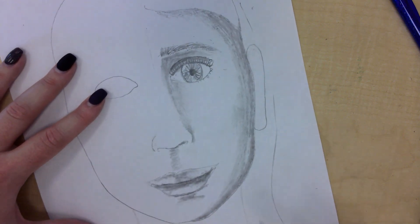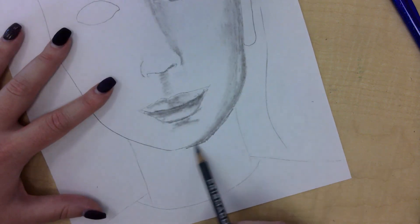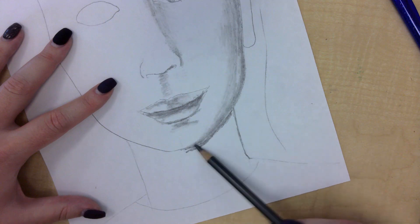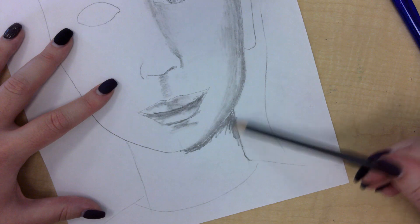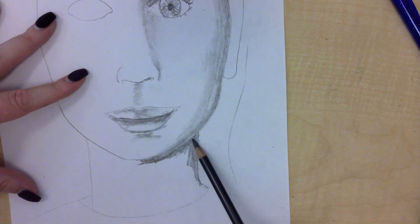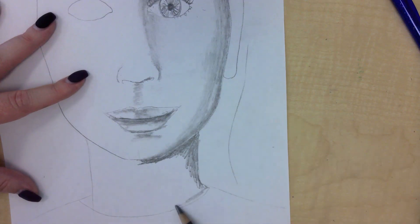Even if you're using a colored pencil rather than an ebony pencil, you can still add shadows by changing the pressure of how hard you press your coloring tool. If you press harder, it'll obviously make it darker. So you can use the same color as your all-over skin tone and just press harder on the areas where shadows fall. Even if you're not using an ebony pencil, you are still required in this picture to show highlights and shadows — it's important that we start to understand those things.